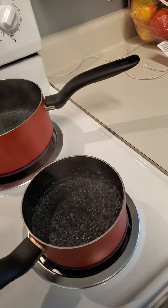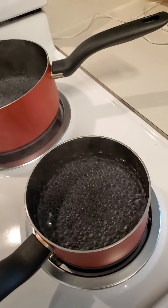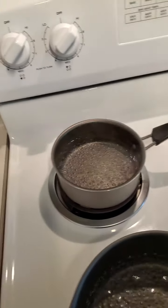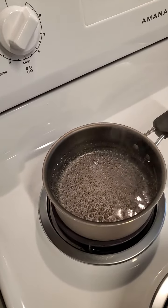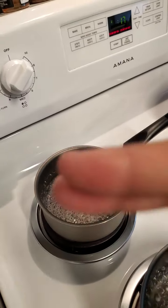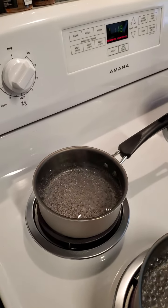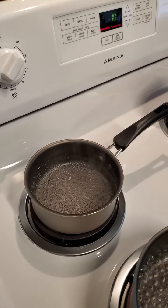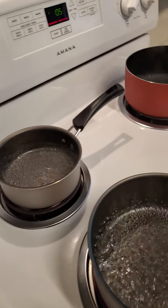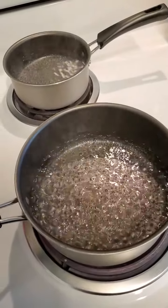The smaller pots are at a simmer. As you can see, there are smaller bubbles breaking the surface, but not all the way around. And it's not a rolling boil. The rolling boil looks like the ocean, right? It's going to roll the water, right? That's why it's called a rolling boil. Now, it also says it's audible. Right here, I'm hearing a fizzing, right? Because these are just small bubbles. And again, this is a simmer.